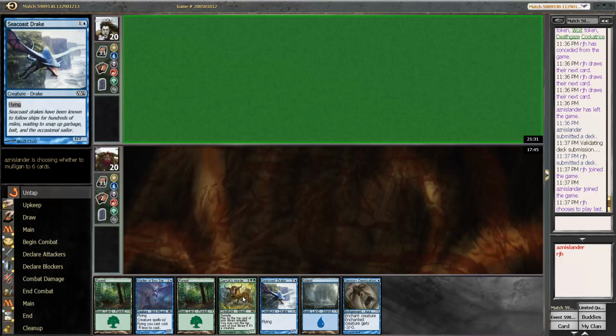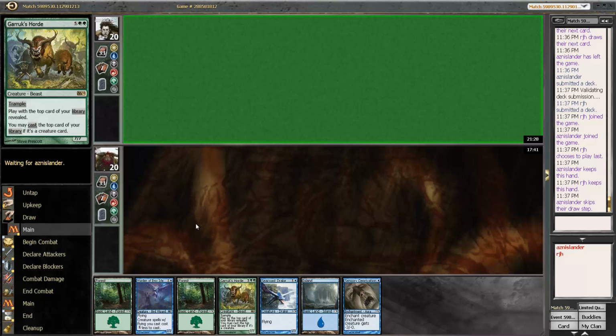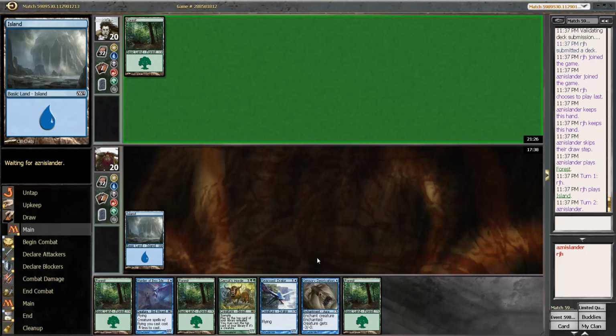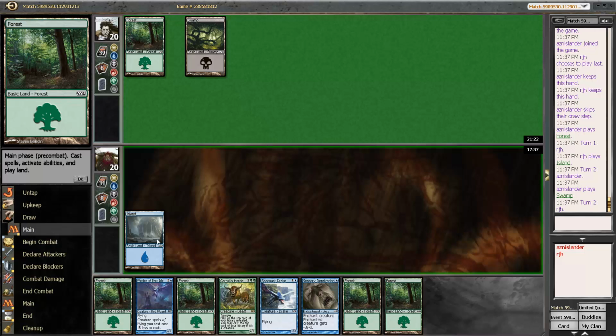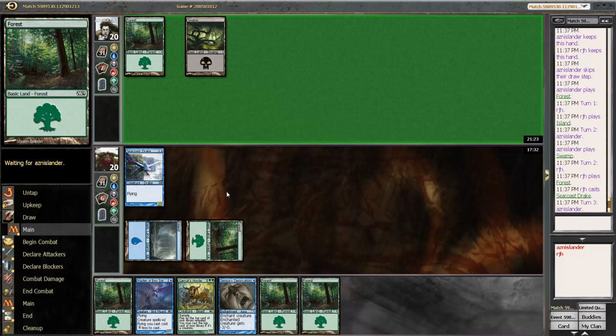2-drop, 3-drop, Sensory Deprivation, and then eventually Garrick's Horde, which I've yet to be able to play, which is disconcerting. Might have been a mistake also earlier. Remember playing that Sensory Deprivation, or rather not playing the Sensory Deprivation, so I want to keep that in mind, just to be using my mana since, you know, I have a 2, I have a 3, that's going to be happening, so.